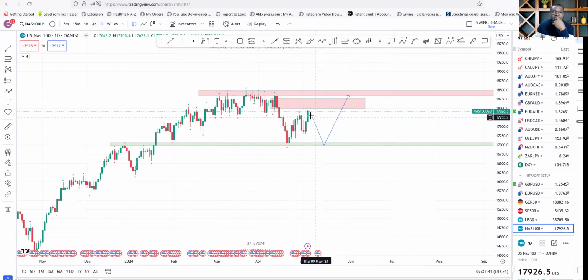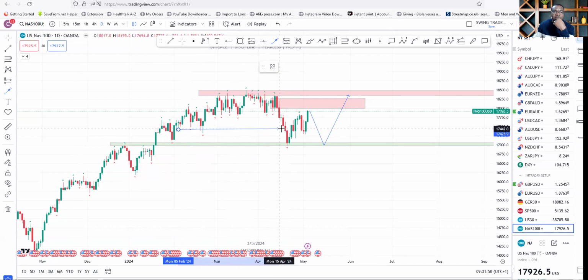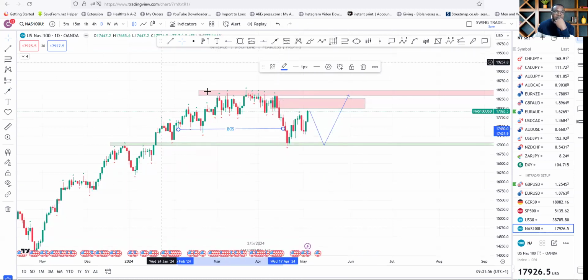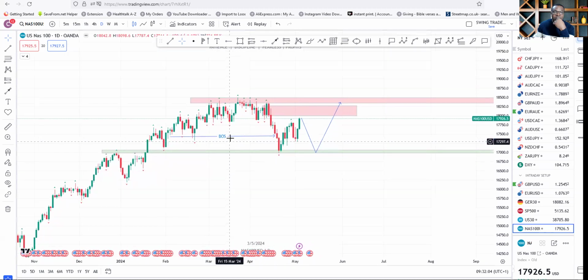Then on the daily as well, you can see that the market has already broken structure. We have multiple layers here at this low that price has taken out. So this is also a liquidity grab and structure that has been broken several times. That means there is bearish momentum coming into the market. Even this low has been taken out as well. Let's just put it here, at this break of structure low, which is obvious.